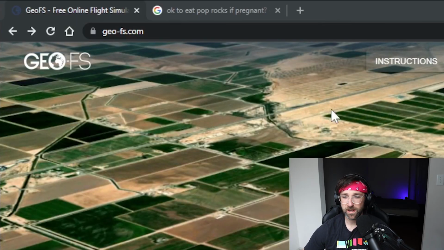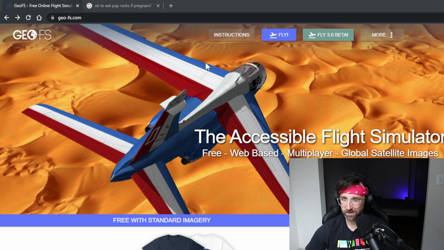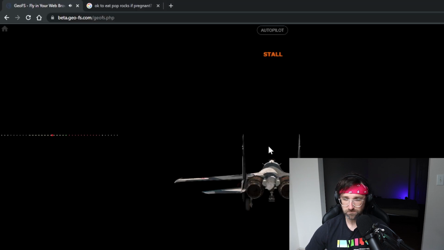All right, the first game we're gonna check out is called GeoFS. Now, if Microsoft Flight Simulator was like Drake, then this would probably be like a SoundCloud rapper, but it's still pretty fun. I haven't tried out the beta yet, so we're gonna give that a try. Oh my god, that is so loud. I'm gonna have to mute that. I had to mute the sound, but just pretend like there's aircraft noises in the background.